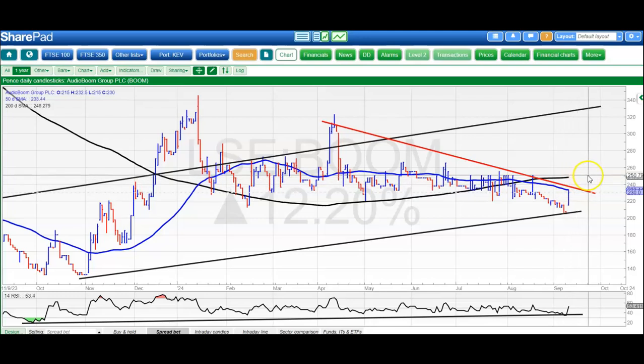The best thing, though, here is that we can clear the resistance that there's been up towards 265, which has really been quite stubborn. So probably at this stage, even though we've got a bear trap gap reversal, which is a very strong signal, we need to see further proof that this market is able to rally and sustain beyond the 50-day moving average, the blue line there, which has been the block since the spring.